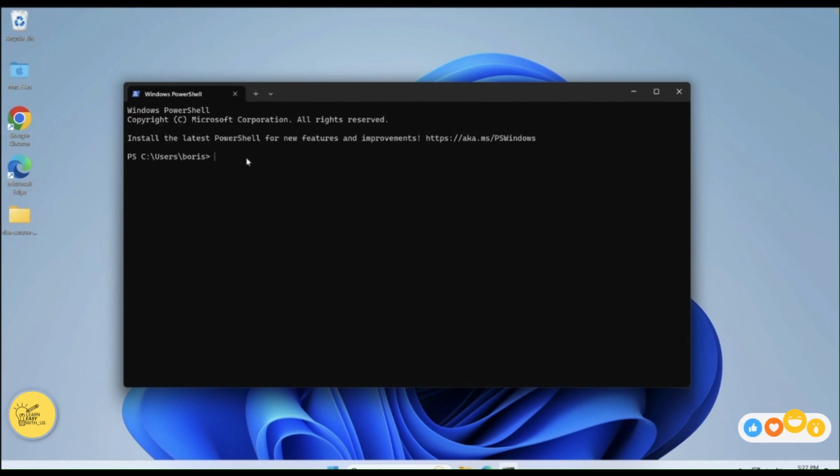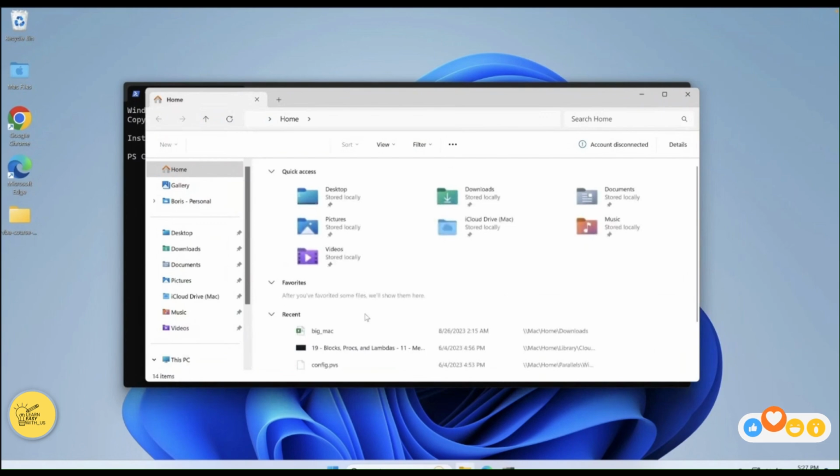So there's only a few commands that we need to familiarize ourselves with to work effectively with PowerShell for this course. The first thing is the pwd command. This is short for print working directory. The word print means to output to the screen, and working directory is the current directory that the PowerShell is within. So PowerShell works exactly like the File Explorer application on Windows, this thing right here.